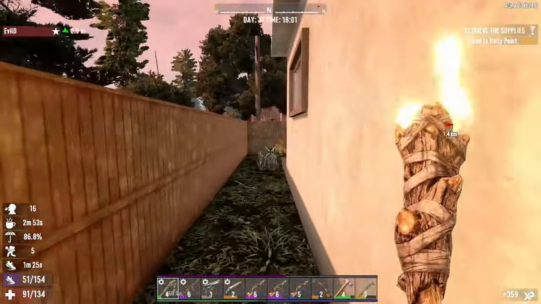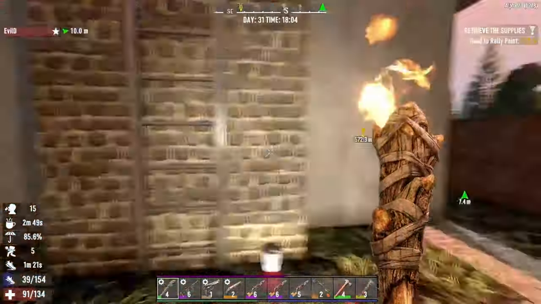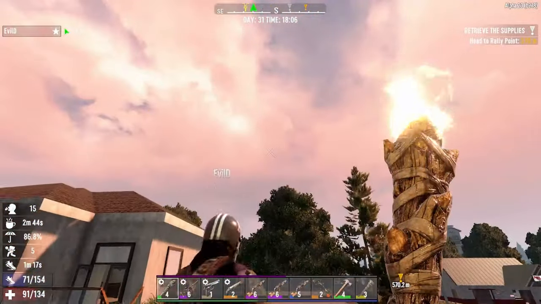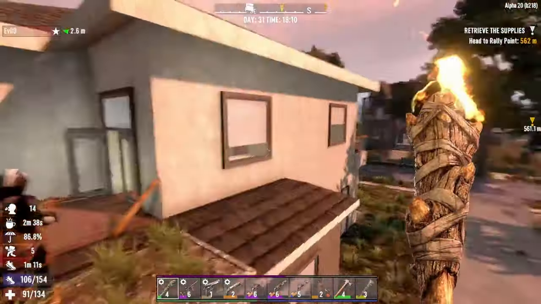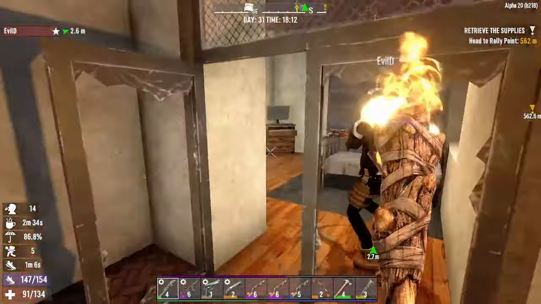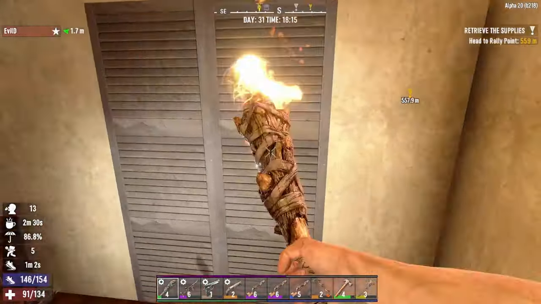They even got a garage. This garage is like ready to go. Oh, and it's actually a garage door. It's not just like a box. Gotta be the nicest house I've seen in this game. Fortunately, these closets are gonna have to go.